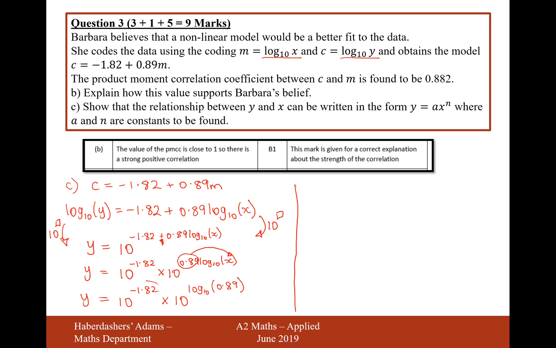Now the next thing I've got to do is work out what 10 to the power of minus 1.82 is. So if I do that in my calculator now, 10 to the power of minus 1.82, I get 0.015. So that's the answer to this calculation here. When you've got 10 to the power of log 10, this just cancels out effectively, so it's going to be X to the power of 0.89.